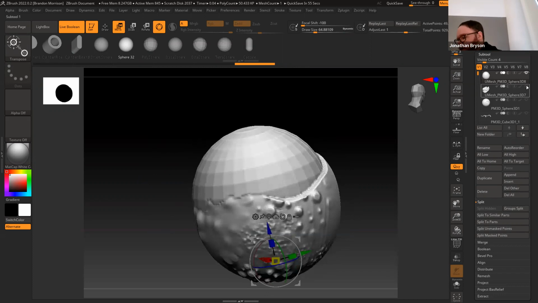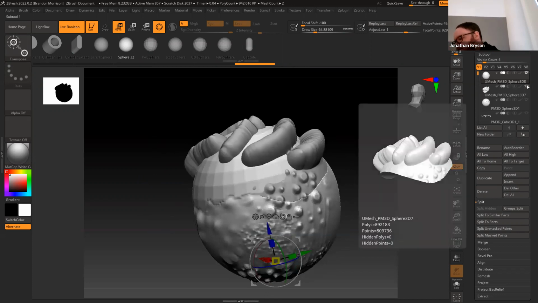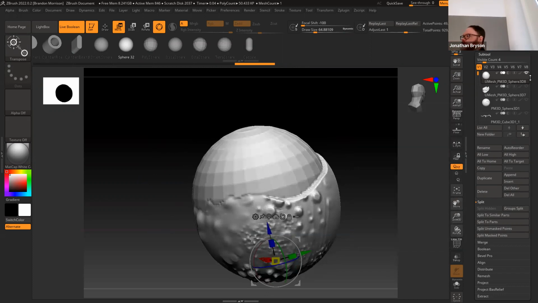Then just turn your hair back on, and you'll have two different subtools. Do you think those will work for you? Okay, I hope so too. All right.